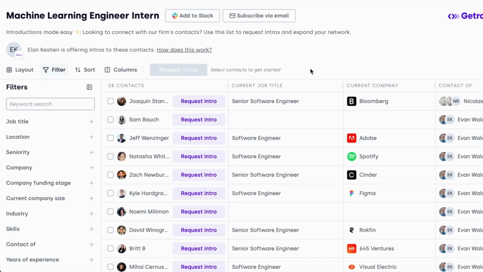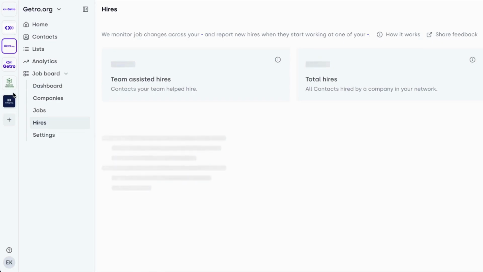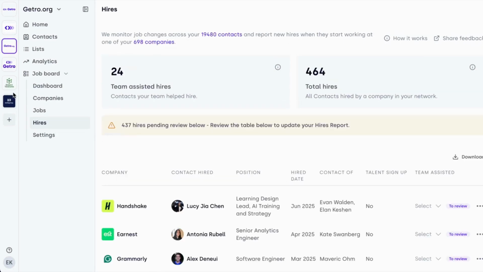This type of shared view of a group of people allows the hiring manager and your portfolio to really easily request an intro and see the connection point to that individual they're connecting to. And it also sets them up to ask why and what makes them interested so that you can offer better intros next time. Now you might be wondering, how do I track the outcome of these introductions, of these connections?